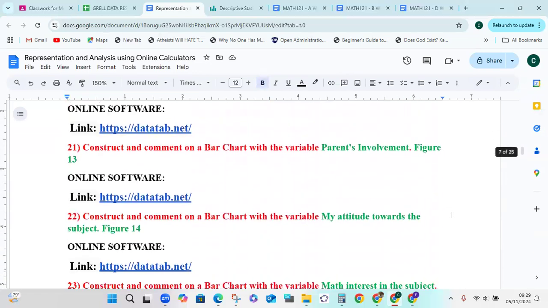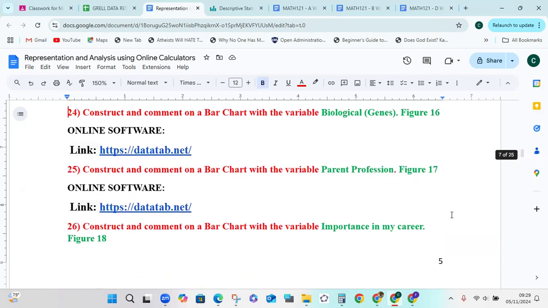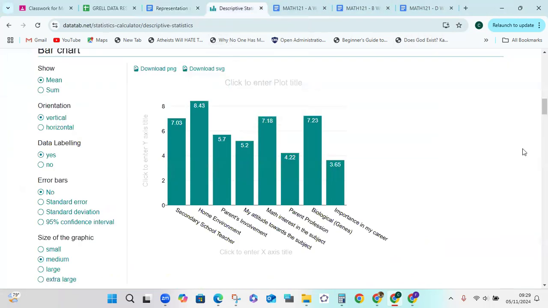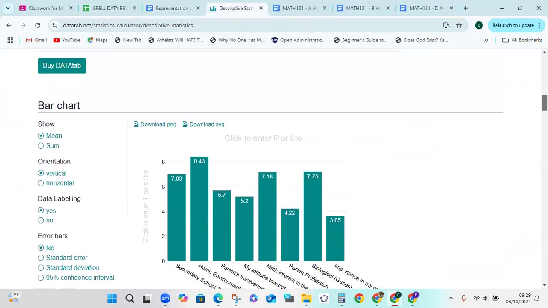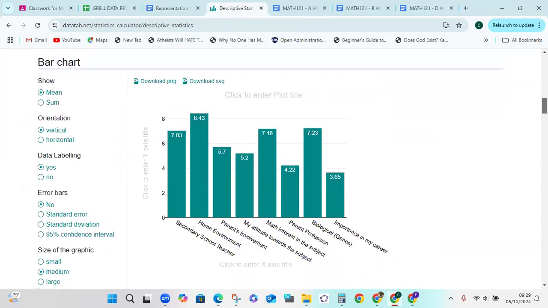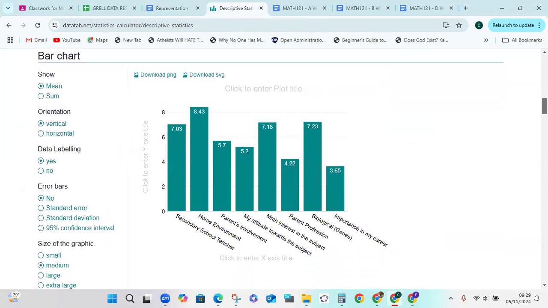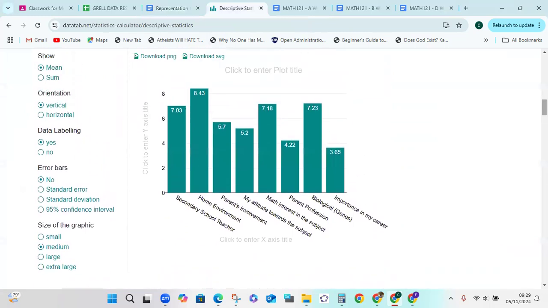From secondary school to importance in career. So I think I will opt for that form of presentation instead of a bar chart for each variable that summarizes everything in one chart.